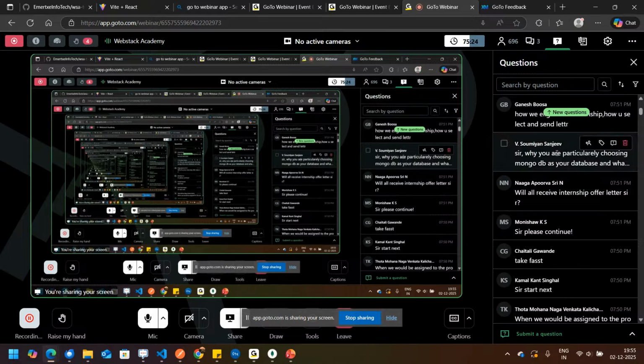We are using objects there, to get the data, to add the data, and all those things. MongoDB is like that 70 to 80%. So if similarities are there, then people can understand more clearly and they can learn fast. That's why we chose the MERN Stack. Because I have to teach you only one language. That is JavaScript. And with that, you can build both front-end and back-end applications.